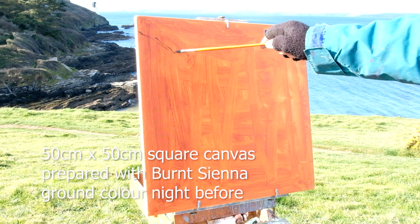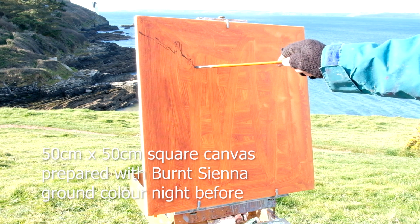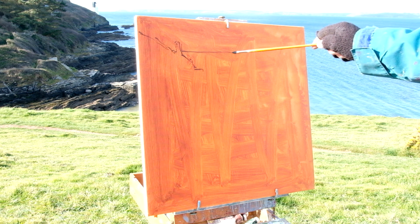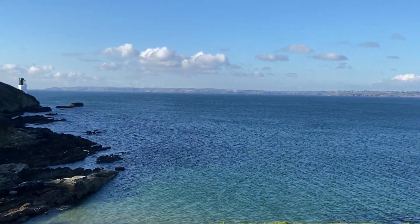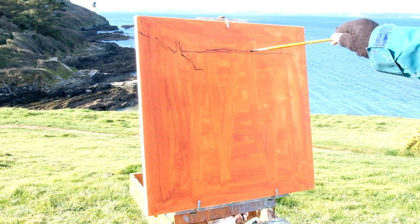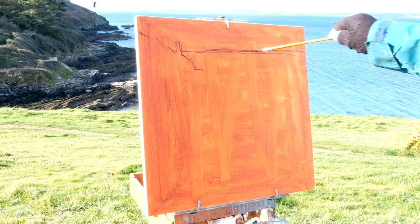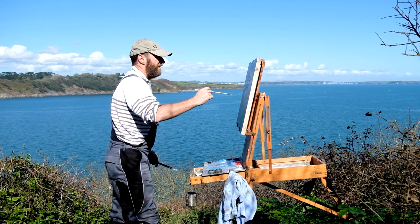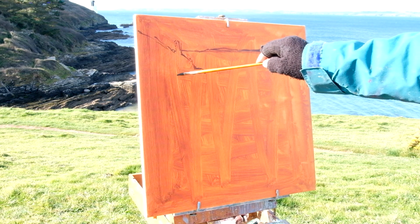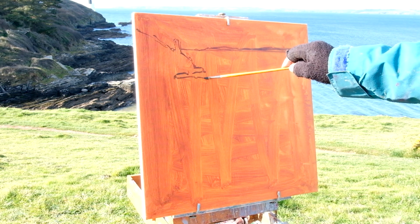Let's just map in these main areas quickly, so I know where they're going to go. If that's like that, that means the horizon line is going across there. That's the Lizard over there. The Lizard starts to sweep up, something like that. And that's where we were last week, over at St Anthony in Manaccan, looking across to this St Anthony Head. I'll put a link up in the top right hand corner for you to follow if you'd like to have a look at that one.